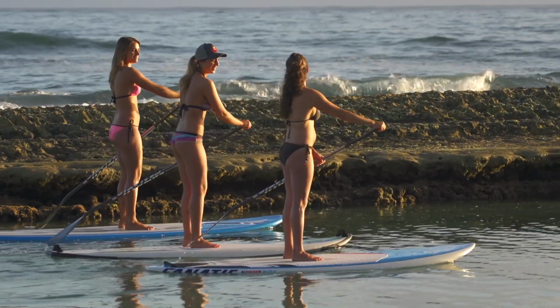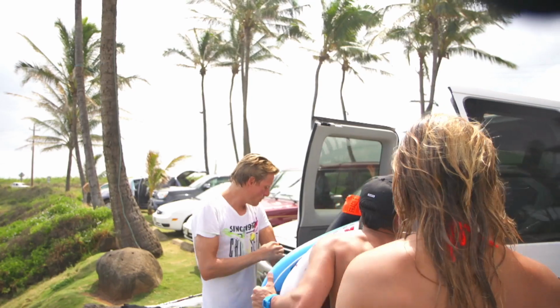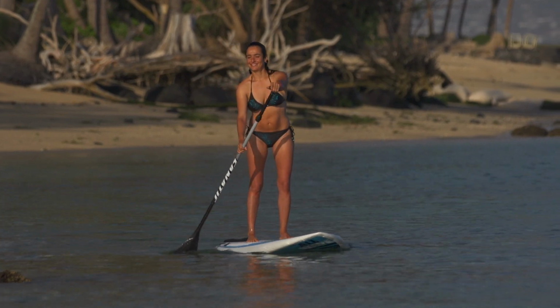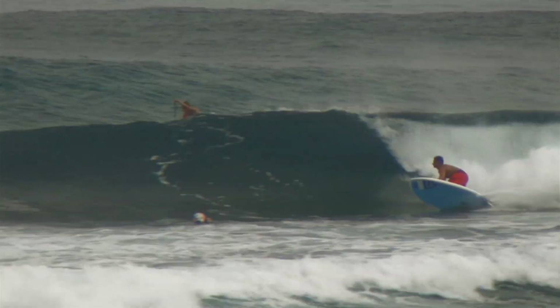Another thing which makes it a really good seller, to be honest with you, is that where it is shorter, it actually fits in the back of lots of people's garages, but more importantly, in the back of your van. When your boards are starting to get a bit above 11 feet, they're harder to manage, whereas the AllWave, for me, does it all in that side of it. You get it onto a wave, whether it be 6 inches or 6 foot, and it catches a wave very, very easy. You get on a wave, you step back into the footpad area, and that turns, follows the line very, very nicely.